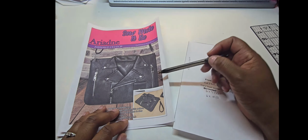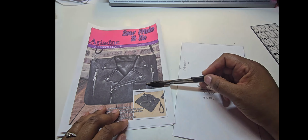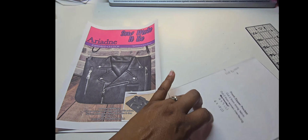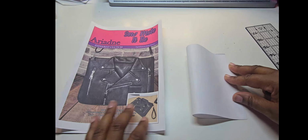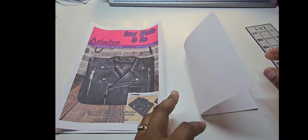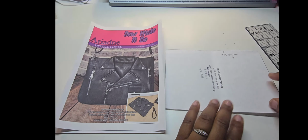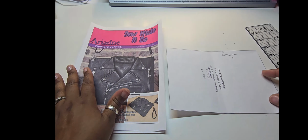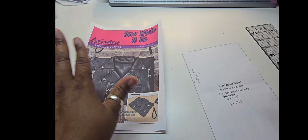Now you can decide you want to do a shallow pocket on one side for your lip gloss and then a deep pocket on the other side for your phone. It's up to you. But the way this pattern is made is that you're going to have 2 pockets on the front. They'll be roughly this size, one here and one here. In this one that I'm doing, I will have 2 pockets that are both this long. So I'm going to be cutting my pieces as 2 long pieces. So I'll be cutting 2 6x18 pieces, one for each pocket.